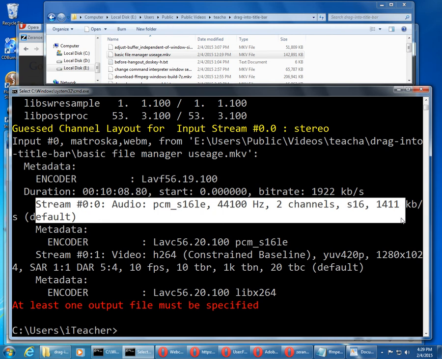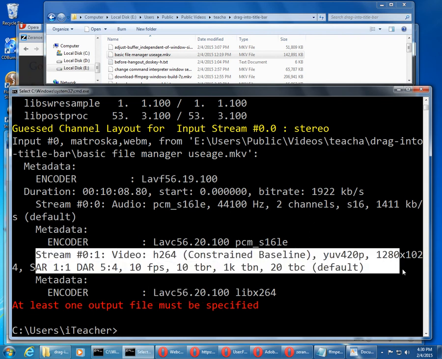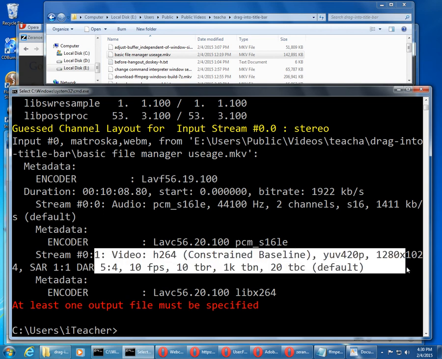The first stream, numbered 0, is audio, 16-bit little endian, CD quality audio, 2 channels, stereo, 16-bit depth for each sample. That's the bit rate for just audio. The next stream, stream number 1, is the video content, pixel raster visual content.